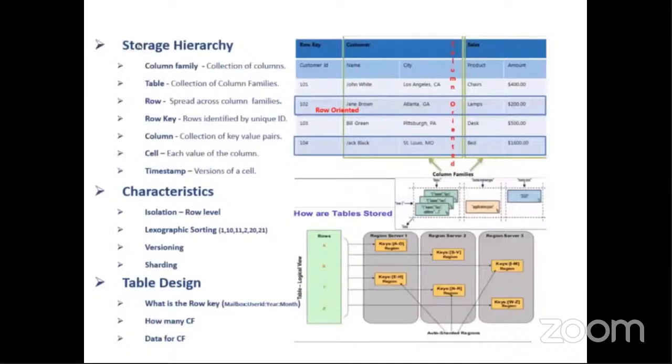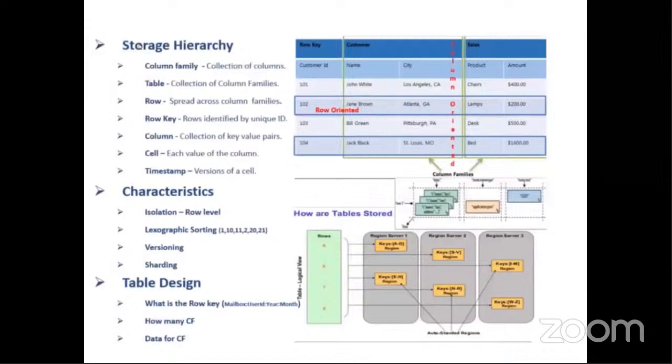If you want to insert the data from Spark to HBase, you need to insert through row key. If you want to insert the data from Hive to HBase, you need to do it through row key. Row key plays the important role. Row key will be unique, and through the row key only you will be doing the HBase calculations. Everything will be done through row key. If you want to identify a record, you can also do it using row key.